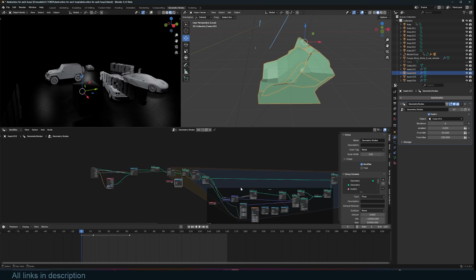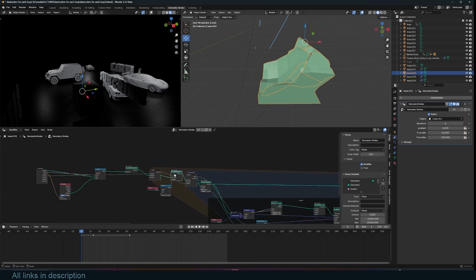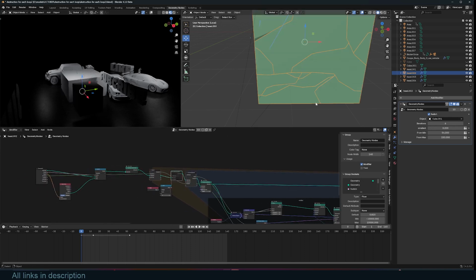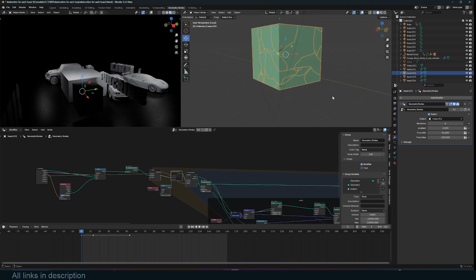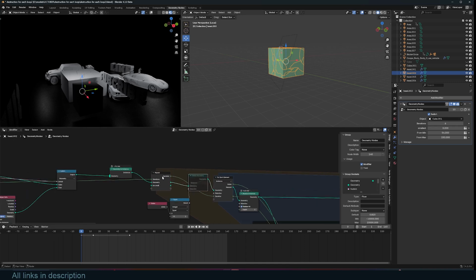Basically, that's why it is nested into the repeat zone, because it only runs once, and initially we start with one instance, so it will run for that instance, creates two cuts and stop. So to force it to do this again, we have to nest it into a repeat zone to repeat the action for the number of instances we have produced, and it will do that over and over until the number of iterations you have here. So that's how we end up with this.